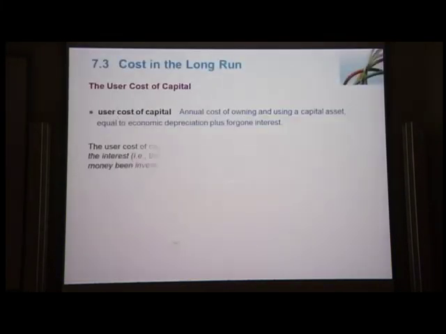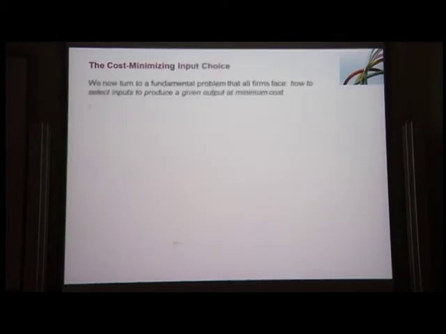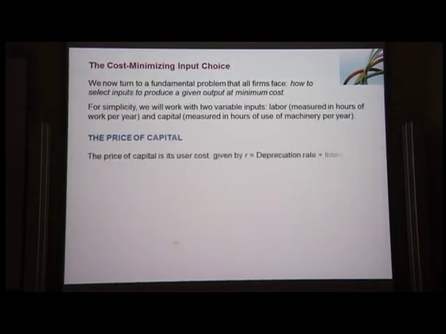Now the focus is on the cost in the long run. What is important is that the aim of the firm is to minimize cost. When we look at the previous chapters, the theory of consumer choice, the aim of the consumer is to maximize total utility. Now, the aim of the firm is to minimize cost, and in the end, the firm wants to maximize profit.